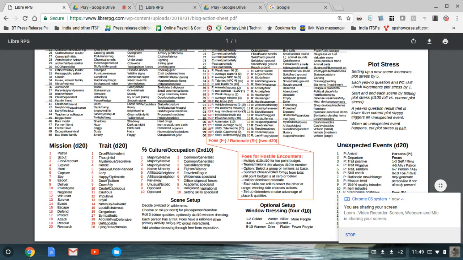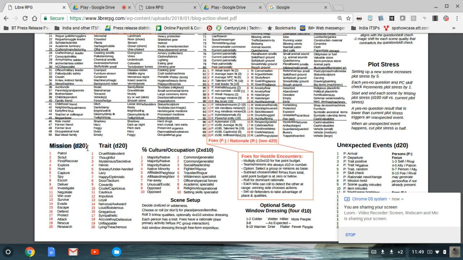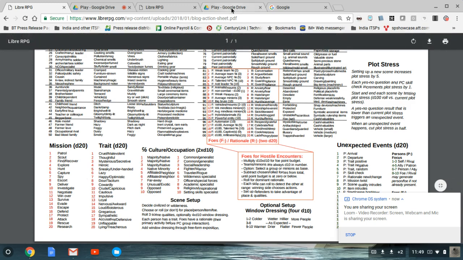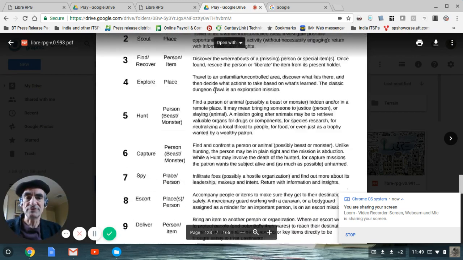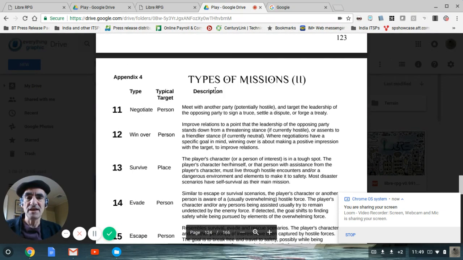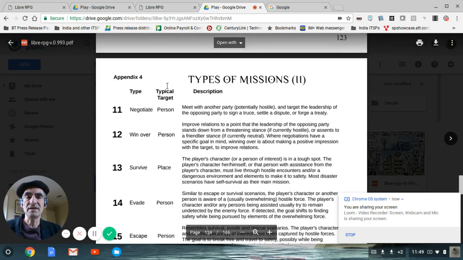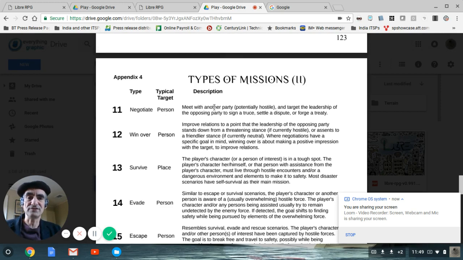And once you figure that out, that is, once you get that part of the dialogue, you always say yes for your first cutscene, and then you roll a random mission, which is a D20 down here, which is kind of a starting verb that tells you what's going on. It could be capture or spy or escape or defend or attack or any one of these things. Once you get that, you can then follow up with, if you're still getting a hold of things, Appendix 4 in the book, which gives you a couple pages on different types of missions and then shows you what is the type of mission and then what is the typical target for that and what's a description of it.